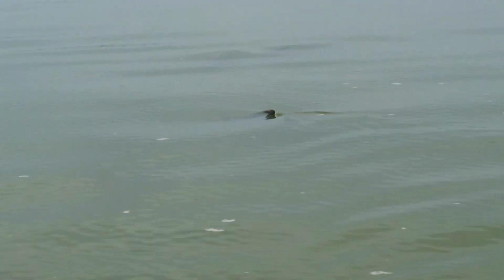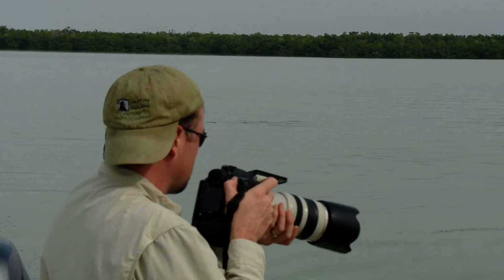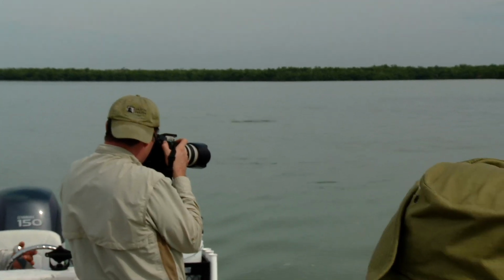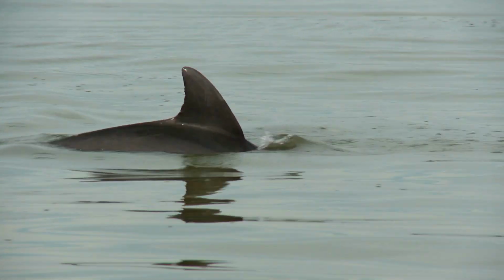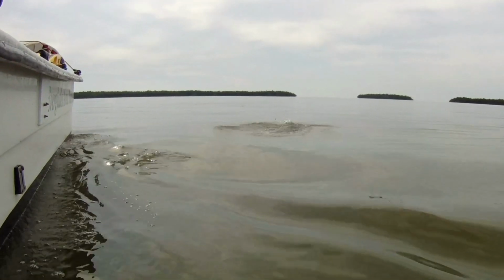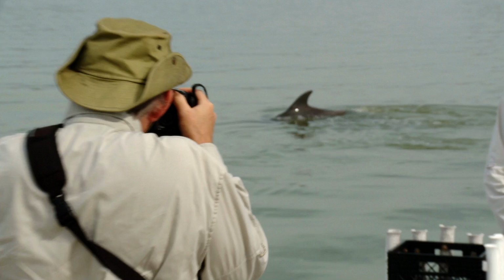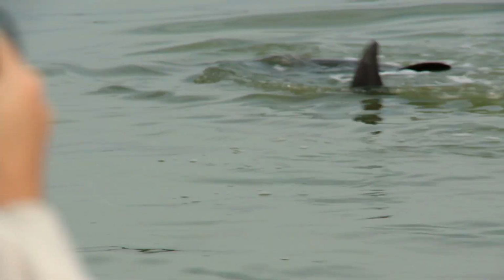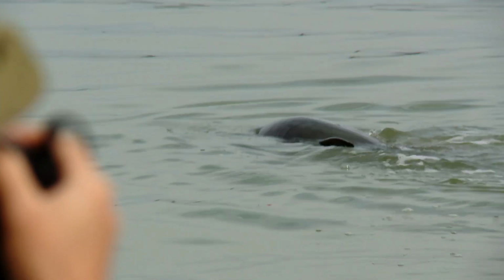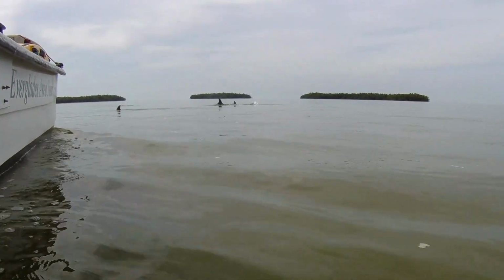Looks like we've got some mating going on and some feeding, pretty nice situation. They just kind of surrounded us. Yeah, and again, pay attention to behavior, pay attention to what direction. You can kind of watch their wakes through the water and time when to start your shots. And in situations like this, it's extremely important to have your motor drive running because you will not get the shot unless you're extremely lucky, which I'm not. All right, he's right there. He's coming to you.